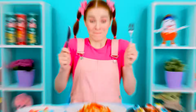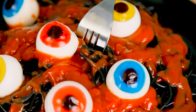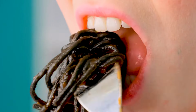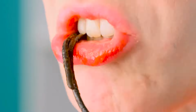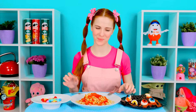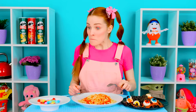Hooray! Try it, Jill. This is a strange dish. Need to try it, but honestly, I don't want to. It doesn't look delicious. Ugh, it's disgusting. And I want this pasta. Mmm, that's delicious. Okay. I would love to eat this pasta.